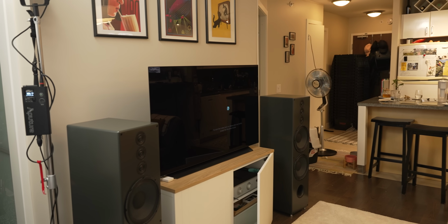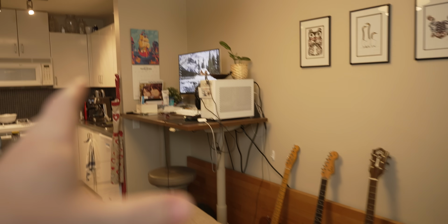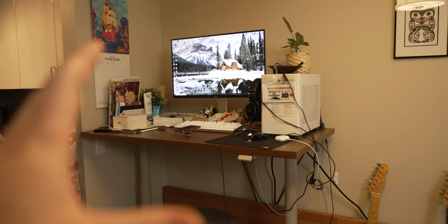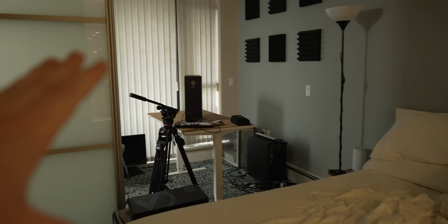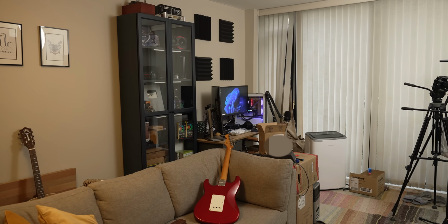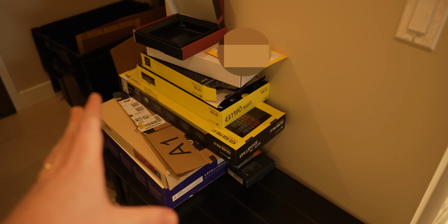And then right next to it, in an open plan space, there is the actual living part of our apartment. Although that's Anna's desk. So Anna also works in this space. This is where she's set up at the moment. So if you turn around from this point, you can see that there's just a bunch of clutter in this living space, and the same goes for the other bit of the apartment. It's just a bunch of clutter and also clutter. But the clutter doesn't end there. We do have some more clutter through here. This is where we keep our shoes, and there's often just a bunch of crap on that as well.